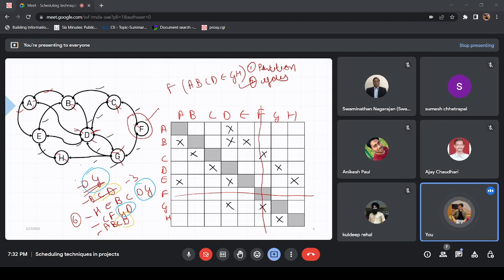Just help me. Is there some cycle that we haven't written till now? We have got D and G to D. We have got B, C, D. We have got A, B, C, D. We have got C, F, G, D. H, E, B, C, D, G. Anything else? No, it is correct. We have considered each and every relationship with the cross mark.